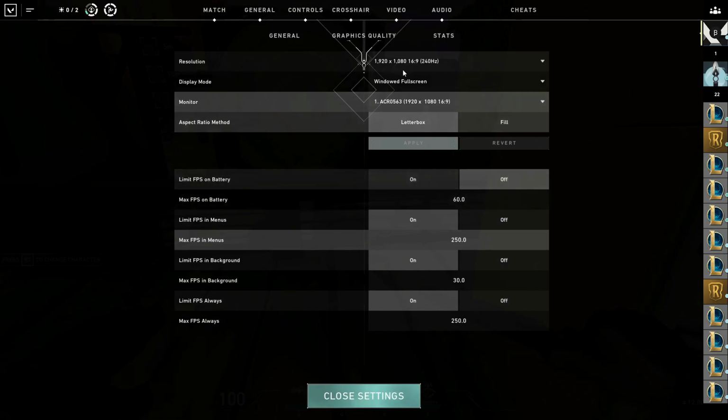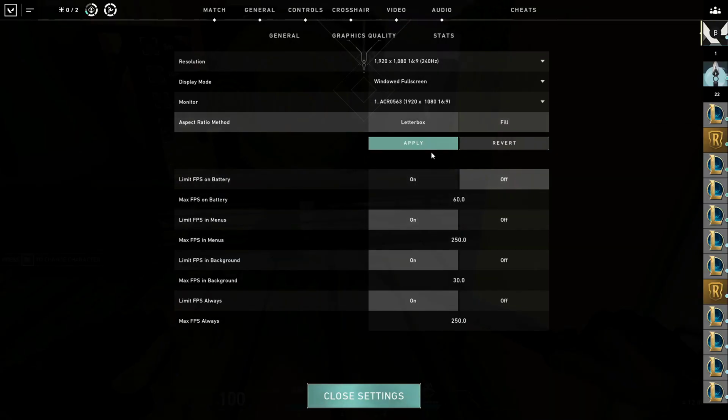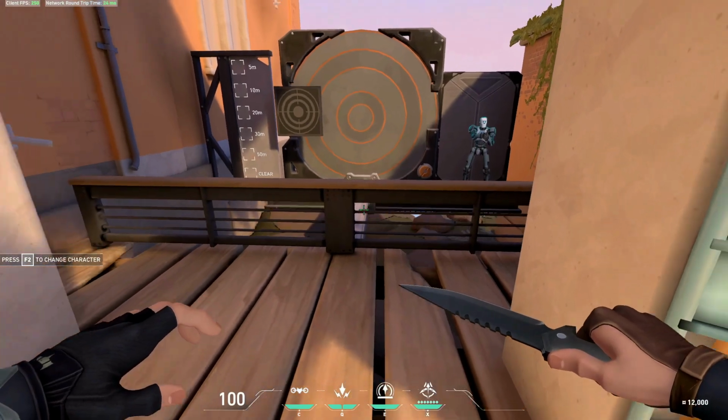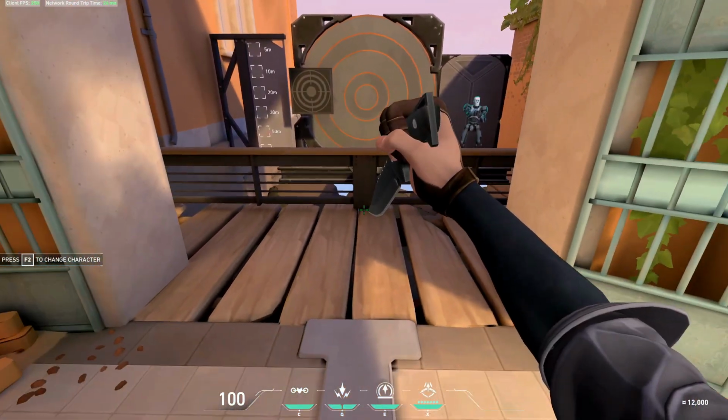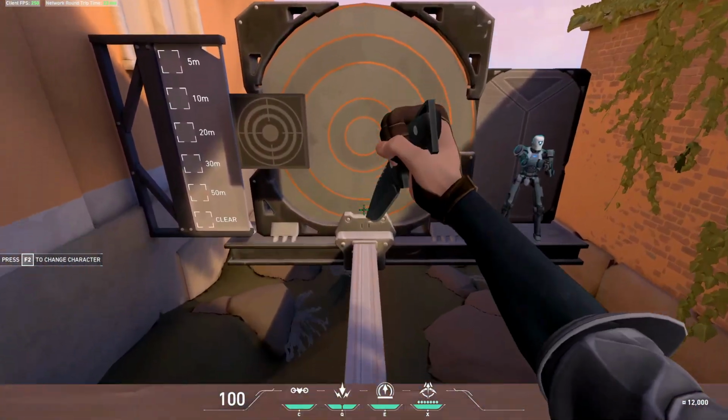Aspect ratio method. This thing doesn't really matter too much unless you're using a resolution for the game that doesn't match your screen's aspect ratio, in which case using the fill setting will stretch it out so that it fills up your entire screen. The rest of the video settings in the general tab relate to capping FPS.